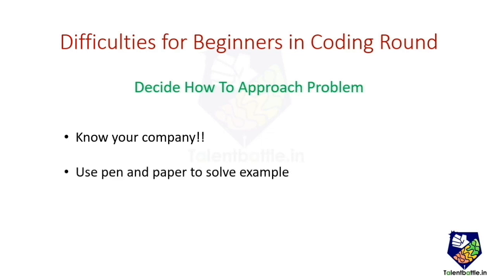The next point is to use pen and paper to manually solve the given example. Forget about programming — just solve it on your own. When you write down an example on paper, you can visualize the question and solution much more clearly. Once you can solve it manually, you just have to translate that logic into programming syntax. Even if you initially use a naive approach, you can modify your answer for better efficiency after thinking more. Using pen and paper to solve a problem is quite essential.